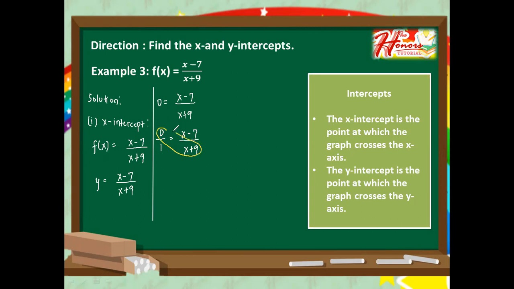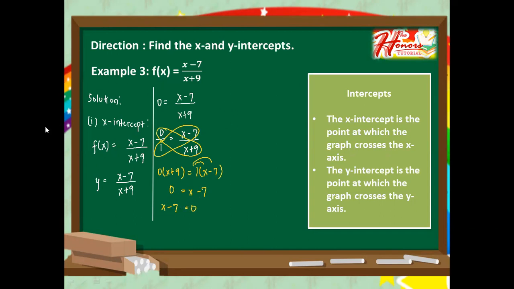Partners are 0 and x plus 9. So we have here 0 times x plus 9. Don't forget to copy the equal sign. Then partners are 1 and x minus 7, so we have 1 times x minus 7. Any number, term, or variable that you multiply to 0 is equal to 0. And 1 times x is x, 1 times negative 7 is negative 7. Then let's change the place of the left and the right side of the equation, so it will become x minus 7 is equal to 0.